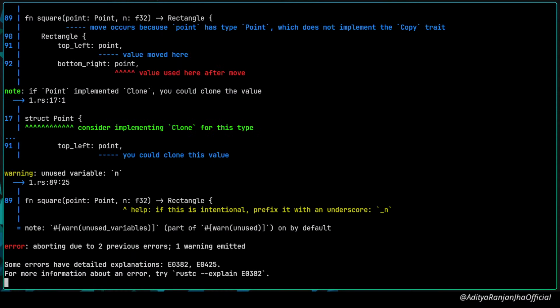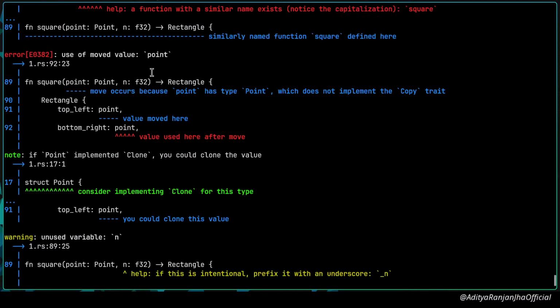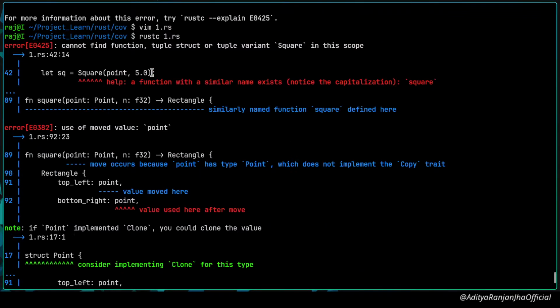Let's see. There's some errors. Consider implementing clone for this type, like you could clone this value. All right. What else does it say? It says cannot find function, tuple, structure, or whatever square in the scope. Help, a function with similar name exists.